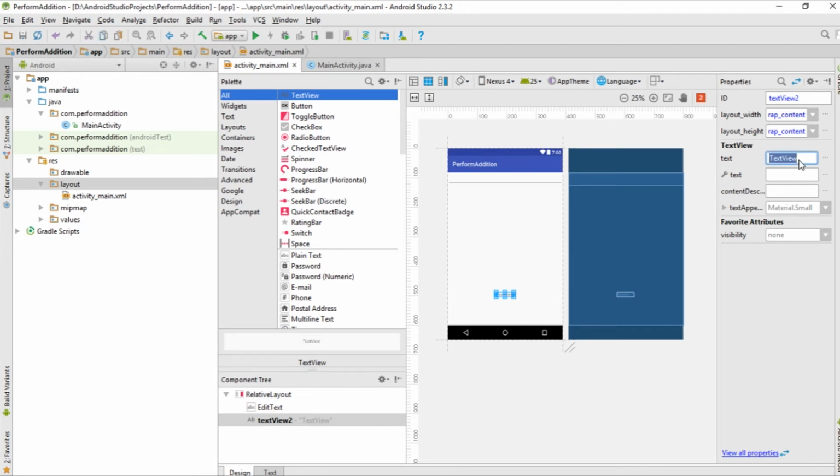If I change the text from text view to Octopus ITES, you can see over here that the layout width is wrap content and the layout height is wrap content. That means the properties set for this text view are both wrap content. If I type this much text, it is going to occupy only as much space as is needed by the text inside of it. So this is the wrap content property.